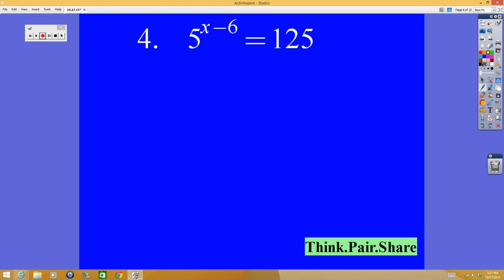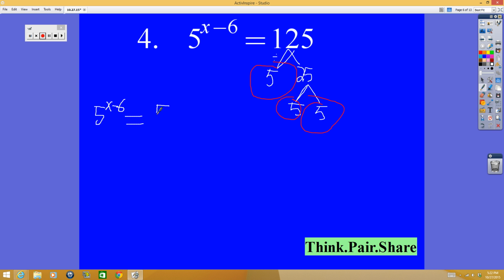Alright, cool. Next. I got to break down this 125 with a 5, because that's what's over here. And 125 divided by 5, that's going to give you 25. I need to make this smaller because I want it to be a 5. So 25 divided by 5 is going to give me a 5. Now things are looking good. I don't need to break down those 5s any further. So I've got 1, 2, 3. I did nothing with this side yet over here, so I'm just going to rewrite that side. 5 to the x minus 6 equals. Now my base over here is 5, right? So I've got 5 to the, let me count them up. I've got 1, 2, 3. This is going to be 5 to the third.